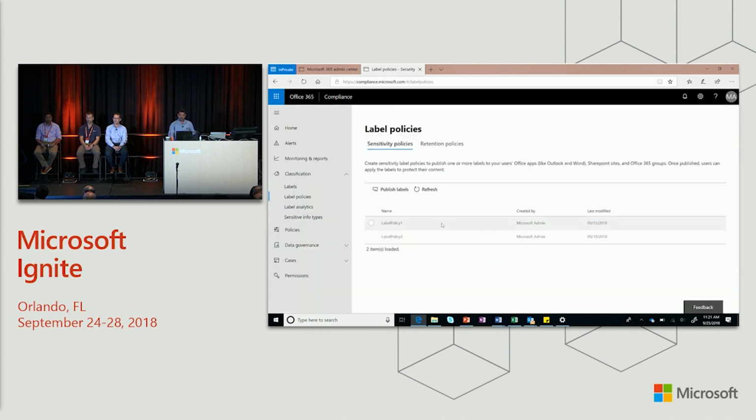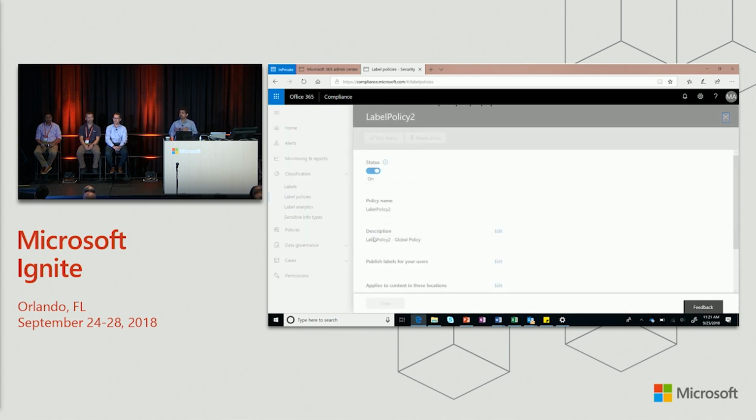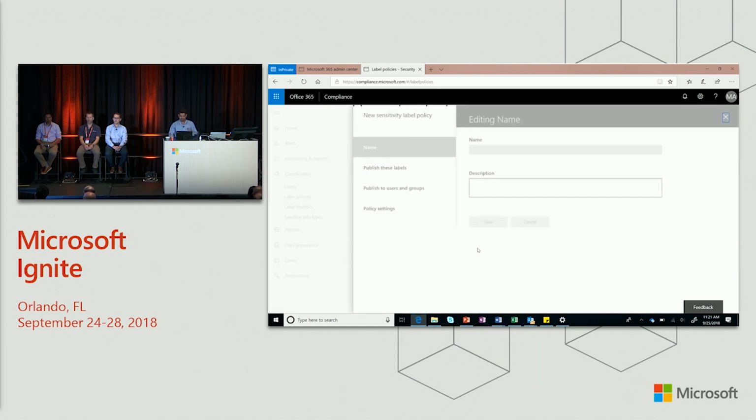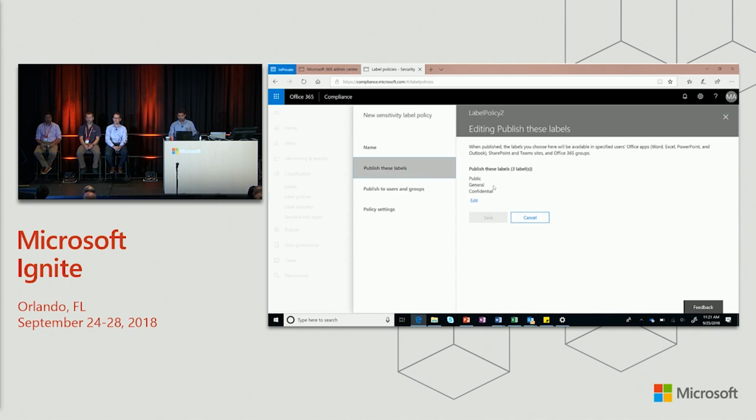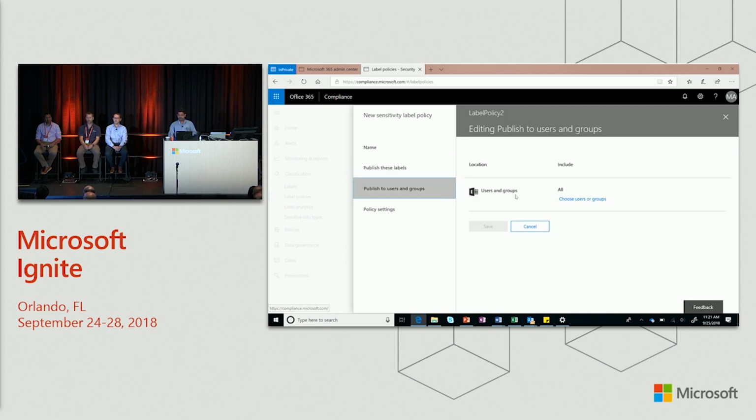The second use case is where customers want to publish a defined set of labels for all users of their organization. And we call this a global policy. And in label policy 2, I've published the public, general, and confidential label to all users of the organization.